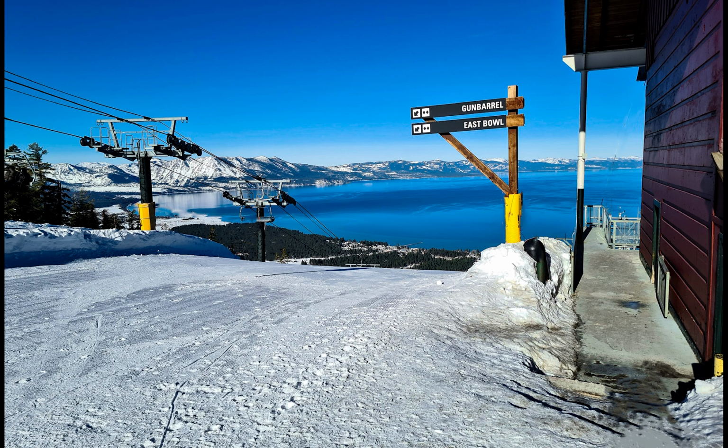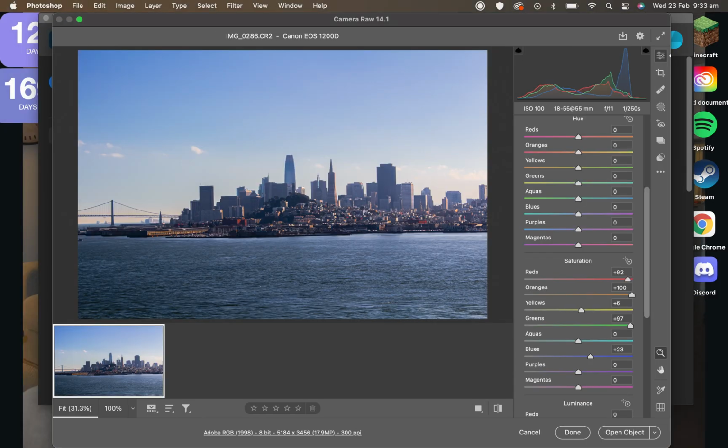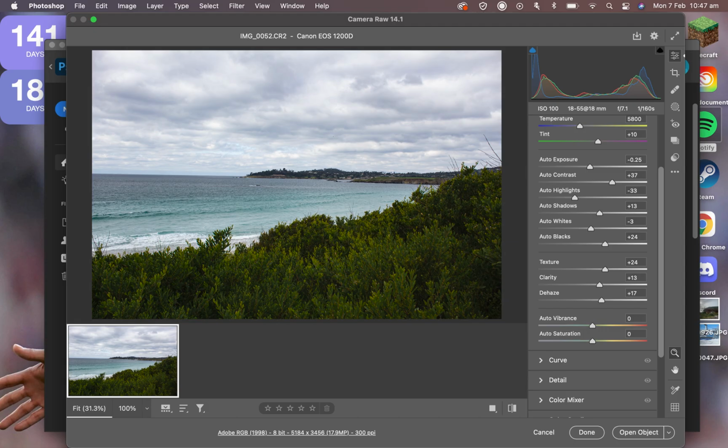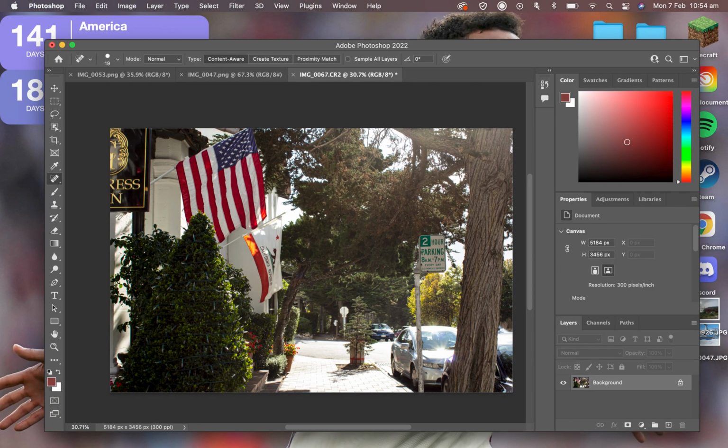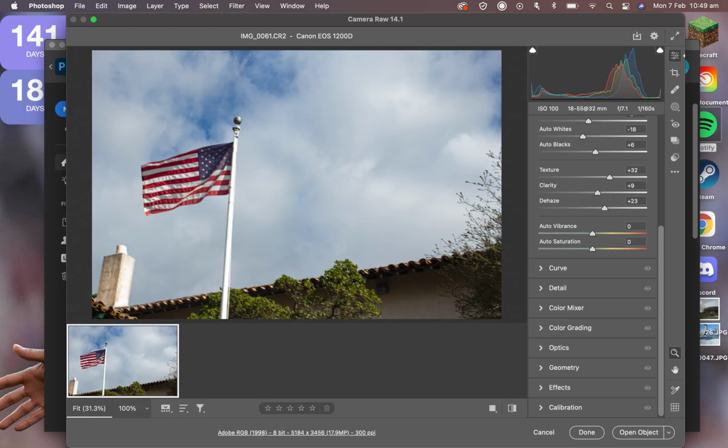And then this is the final image after it was edited. It looks so much better now that the marks have been removed. And then these are just some other photos I edited, just a handful of them, but all of the photos I edited followed the same tools and techniques.